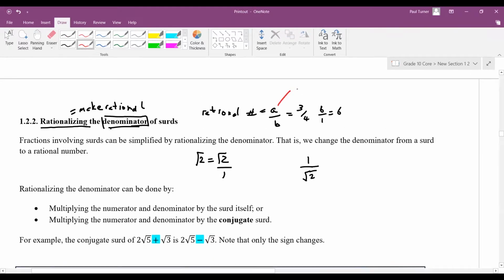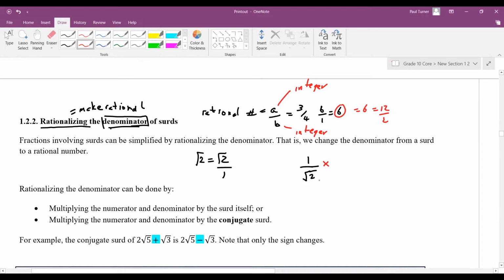So A is an integer and B is an integer. So 6 is rational because 6 is 12 on 2, right? 12 on 2 is 6, and 12 and 2 are both integers. They're whole numbers. They can be negative as well. Anyway, so we want to get rid of this root 2. If you type that in your calculator, it will change it for you automatically, but I would want you to show me how you get this as being a rational number.